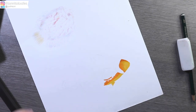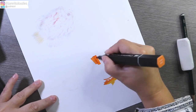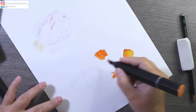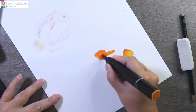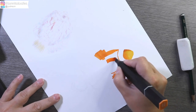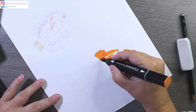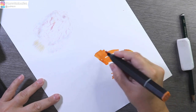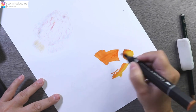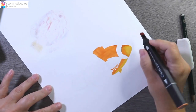So I've gone through the colours with you. The True Black, we know that we've used for all the black details. The ice grey 4 is for the darkest areas on the lightest parts. Sounds contradictory, I know. And the ice grey 2 and the blender is what we've used to blend your grey shadows on the white areas of your fish into the white, so it's much more of a natural transition. If you've watched the trainers that I did, also using the Classiques, you'll see when I do the shoelaces, it's pretty much the same method.